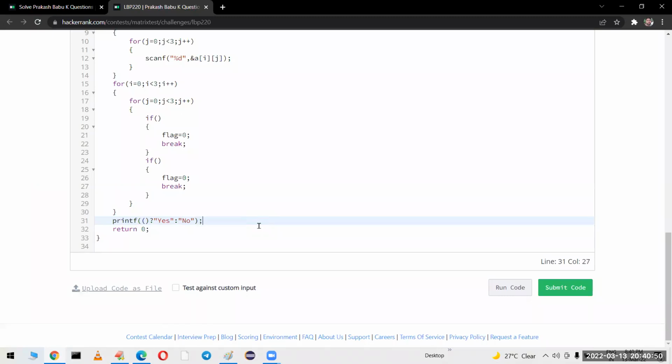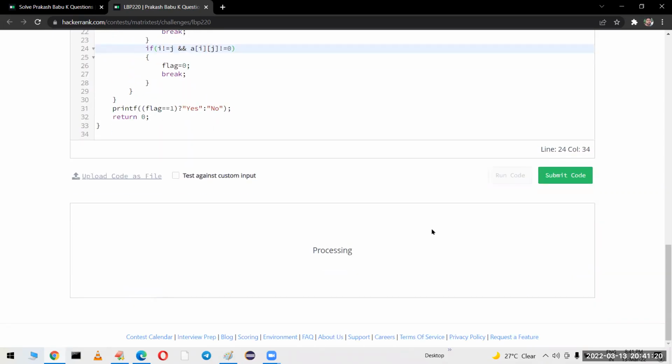So what is the condition here? If flag is equal to 1, then yes. So what is this condition? i is equal to j. What about here? i is not equal to j, the non-diagonal elements. And if that element a of ij is not equal to 0, then it is not an identity matrix.